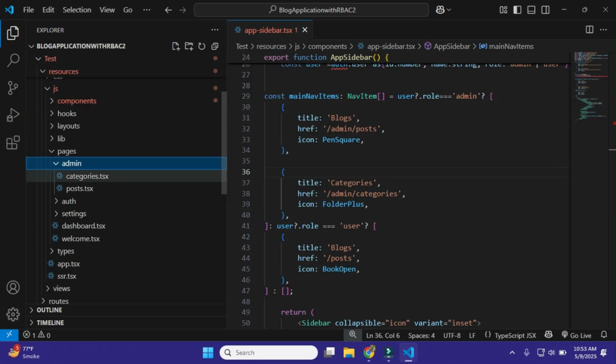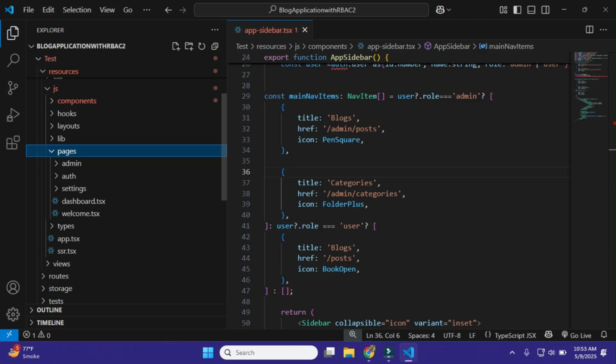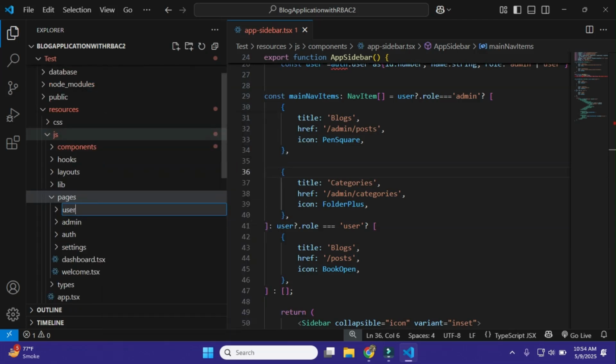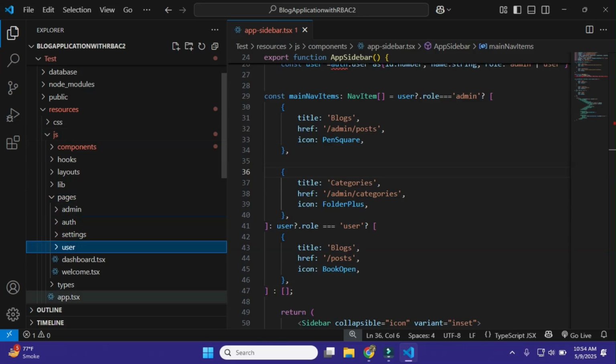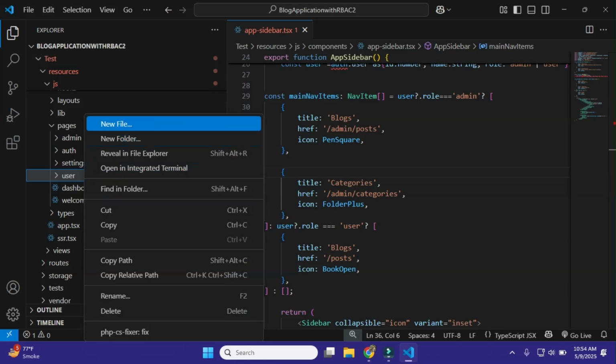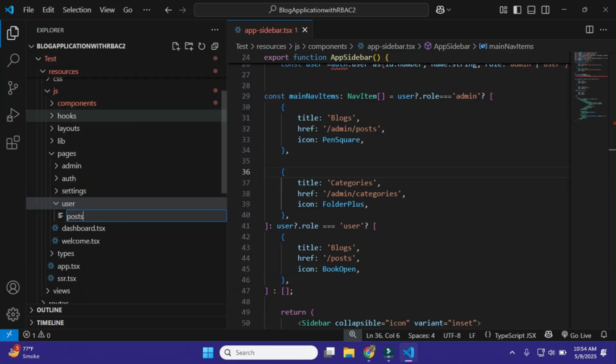These are the admin views, and now we need to create the user views. I'll create a new folder, that is user, so all the user view pages are in this folder. I'll click on new and make a view named post.tsx.